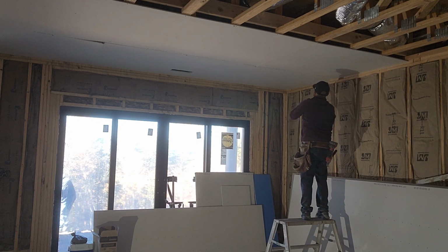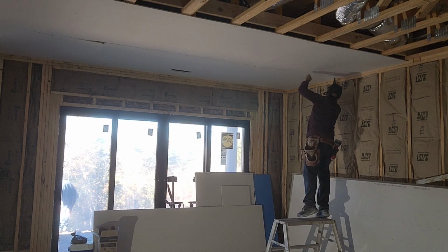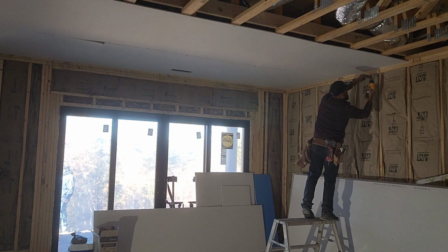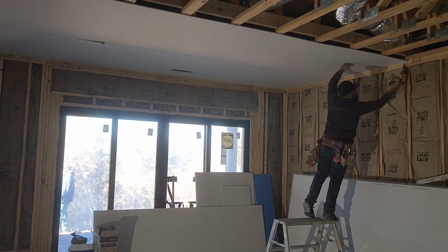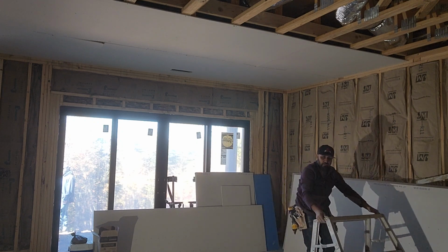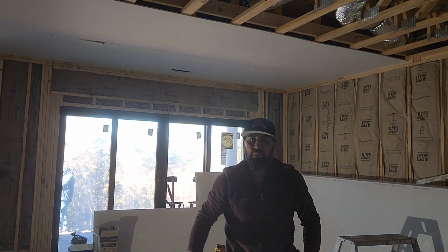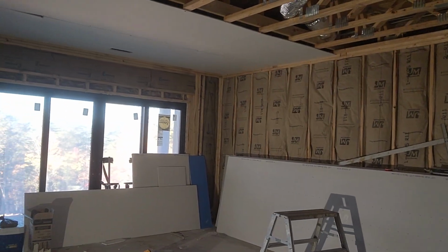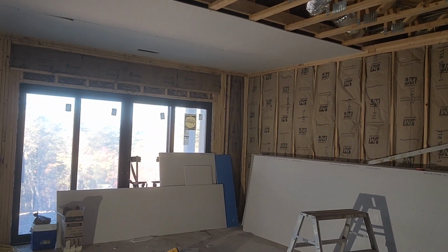Esta madera está muy dura. Ok, pues vamos a mover hacia allá. A ver si los puedo poner un poco más para acá. A ver si se ve de ahí.